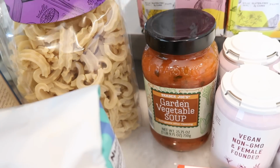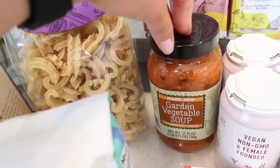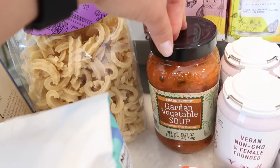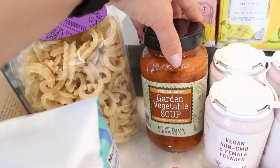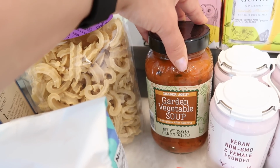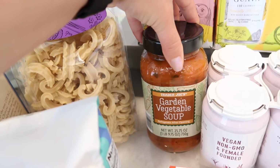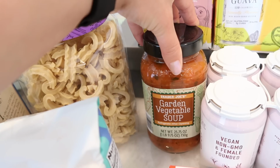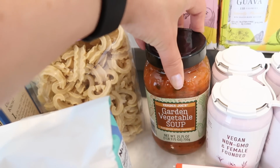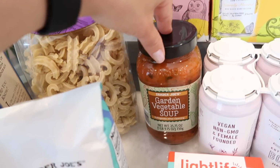And that's saying a lot because this is a shelf-stable soup. It's not refrigerated, and the refrigerated ones are really fresh and delicious, but there is something special about this soup. If you're having a hankering for a grilled cheese and soup, this soup will be the perfect thing to dip because it has so much flavor, it's delicious, and you can just eat it on its own too, which I love doing. So gotta grab that.